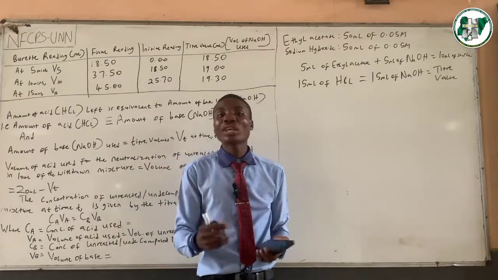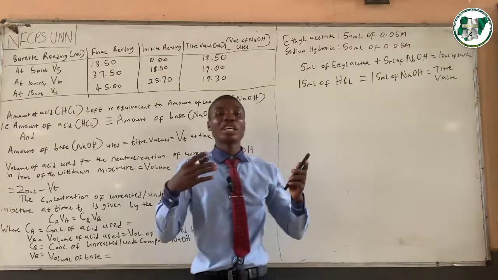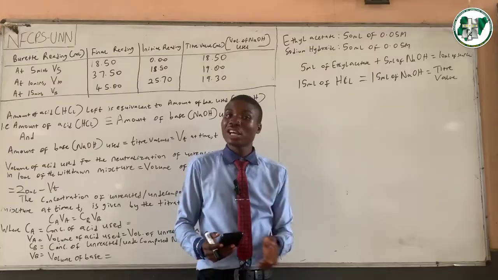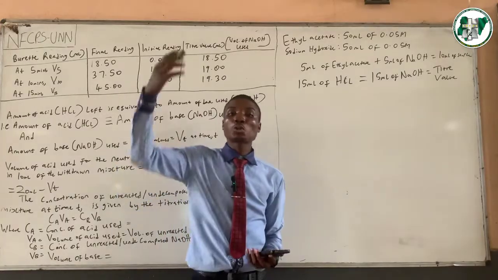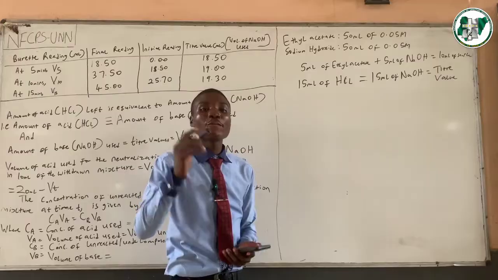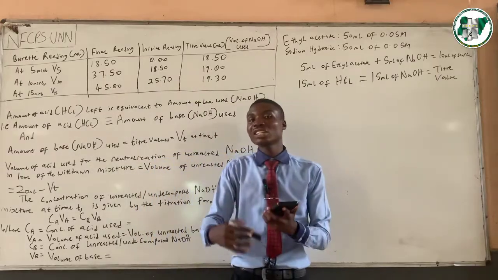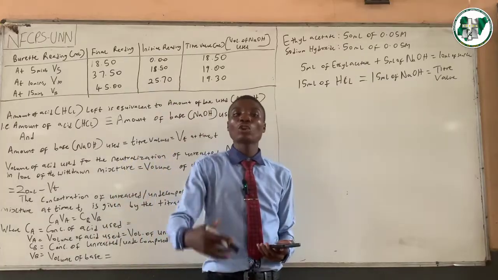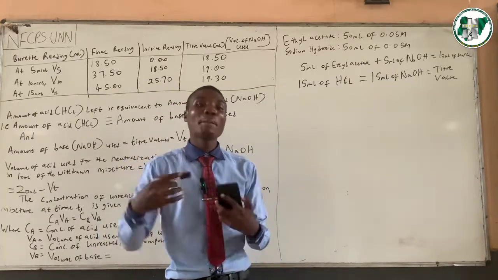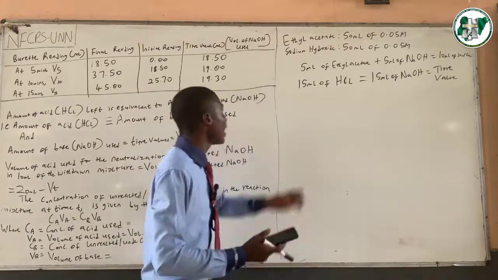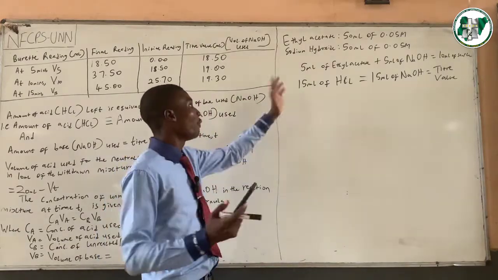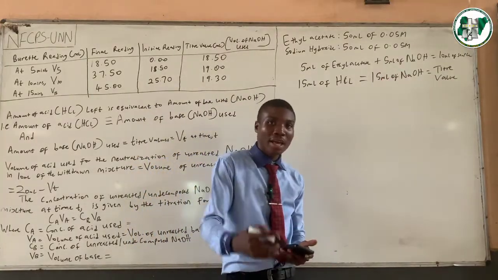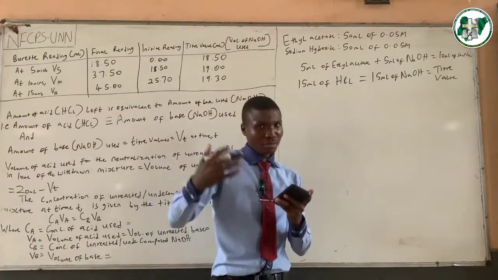But like I said, looking at the conical flask, you can't really tell if it is 16 mole of HCl or whatever. How you're able to know the amount of HCl left is by titrating with sodium hydroxide in your burette. If we have 16 mole of HCl left and you're titrating with sodium hydroxide, knowing that it's a 1:1 reaction, it simply means that at the end of the day, your titer value is going to be 16 mole of sodium hydroxide, because 16 mole of sodium hydroxide is needed to neutralize 16 mole of HCl, because 4 mole of the HCl reacted with 4 mole of the sodium hydroxide which was remaining after 5 minutes of allowing it to stand. Does it make sense?